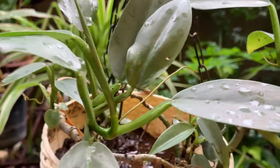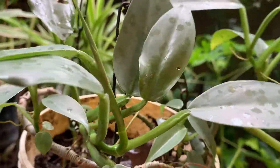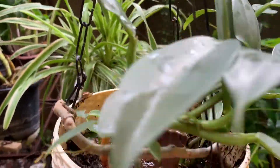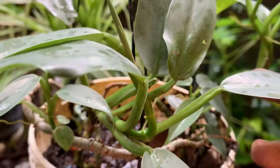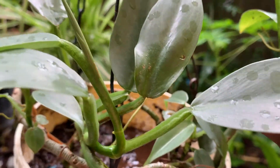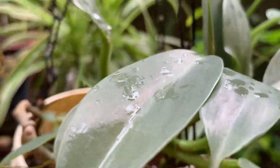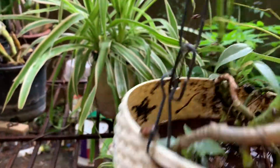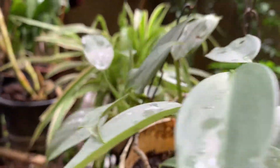This is also a very slow grower. All my hanging pots are sitting outside and enjoying very good rain. Because of that, the pot has become a little bit worn and some roots have come out. But it's a very beautiful plant — you can see a silverish color, which is why it is called philodendron silver sword. This is a costly plant, and small plants are appearing. This is the third one.